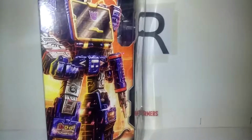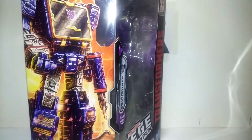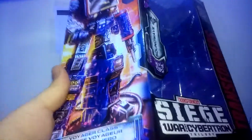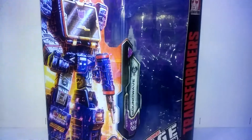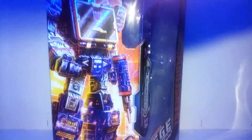Now, before I get down to the figure, I do have a black light, so I will show you how that works with these. So, let me get out my black light right here, and I will just shine it on here. I don't know if you can see it. Let me turn off this overhead light. There you go.